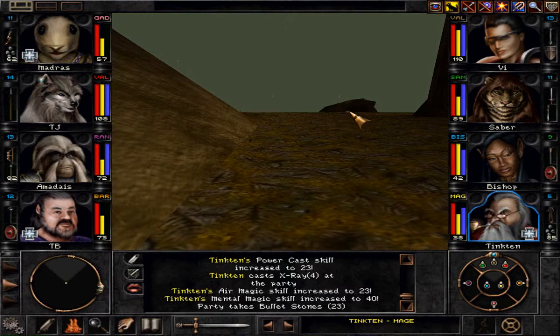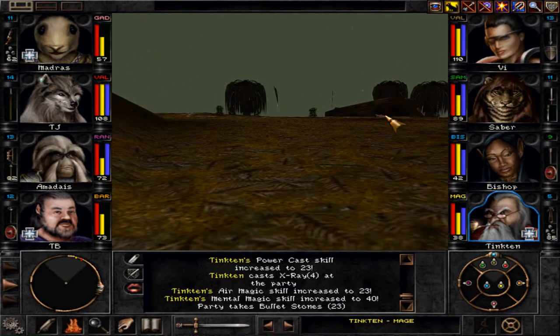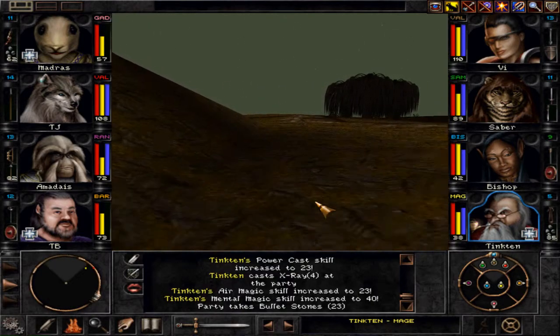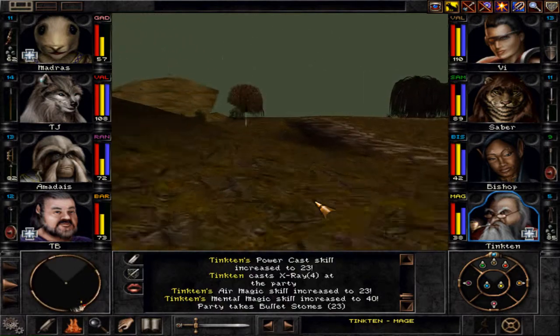Oh, there's my friend in there. I got killed by him before. Steel heart with like 500, 600 health. He may not seem like he's a challenge, but he does a lot of damage. Not really someone you just want to pick a fight with.